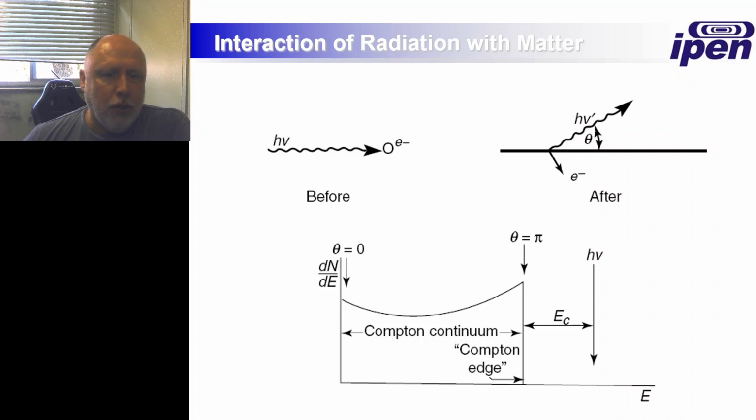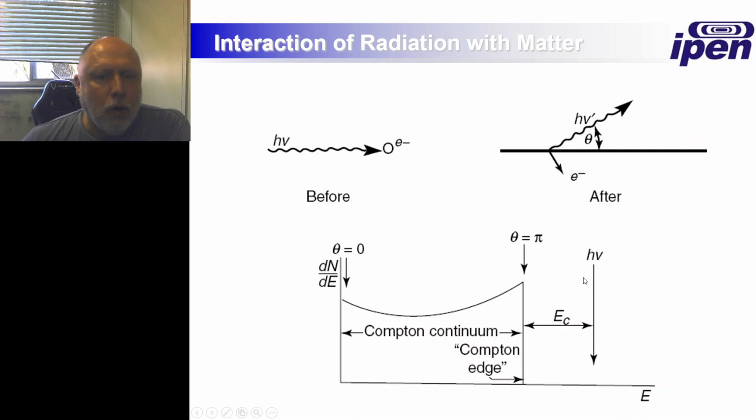right? So if we take a look, this image should make things clear. If we had a photoelectric effect, say we have a photon with hν energy, the energy will be essentially hν minus the binding energy of that electron. They would all have the same energy here, right? The electrons. But when we talk about Compton, they fall inside what we call the Compton continuum. There's a maximum allowed energy, which we call the Compton edge.